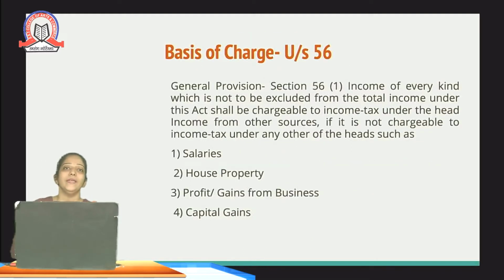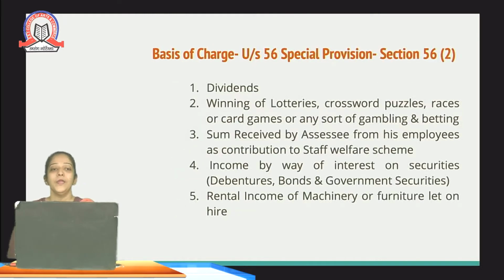So what is the basis of charge? Under the general provision under section 56(1), income of every kind which is not to be excluded from the total income will be chargeable under this head. Like the other heads which I have already explained, which are mentioned here on the slide. Coming to the various special provisions relating to incomes, we have dividend income, winnings from lotteries, crossword puzzles, card games and many more, betting, gambling.